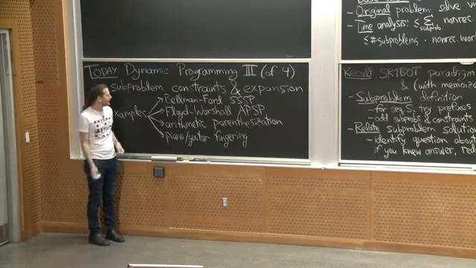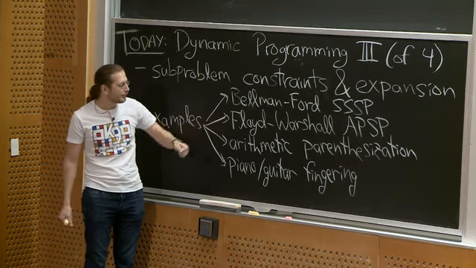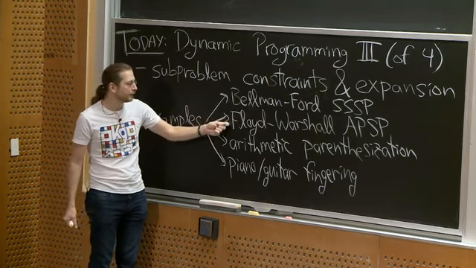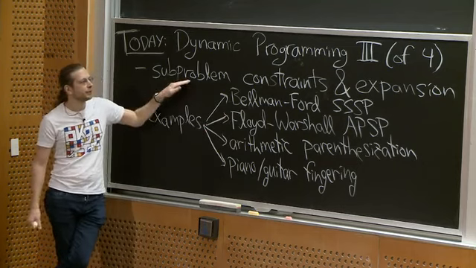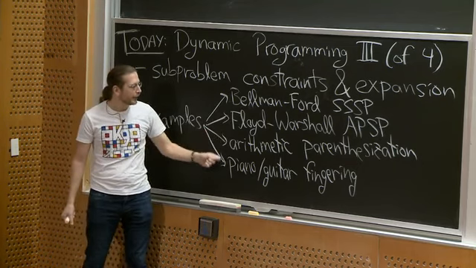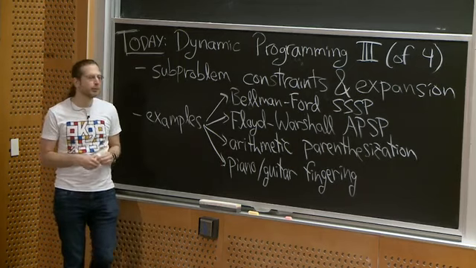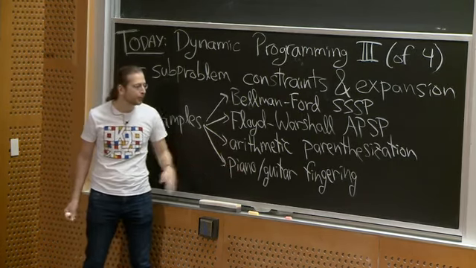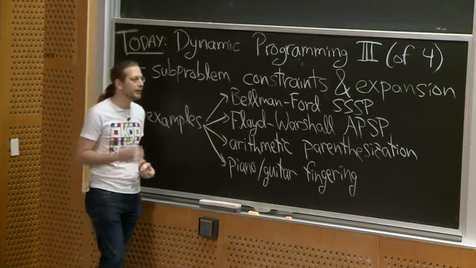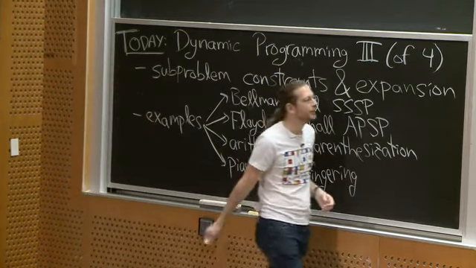It sounds cool. All right, then we'll go to all pairs shortest paths. We'll see a new algorithm for that. That's not asymptotically any better, but it's nice and simple, and another cool way to see subproblem expansion. And then we'll look at a couple of practical problems, parenthesizing arithmetic expressions, and a real-world problem, piano and guitar fingering. So assigning a fingering to how to play a piece.